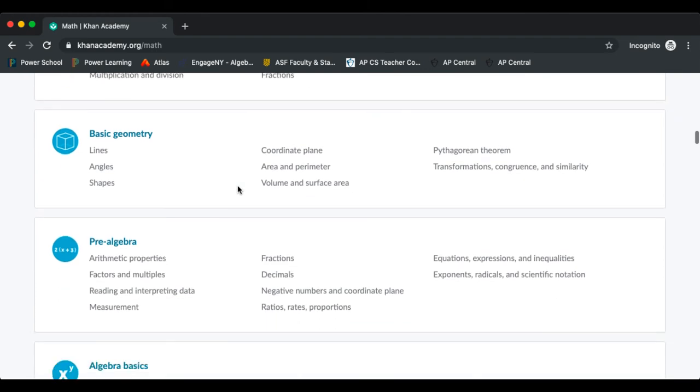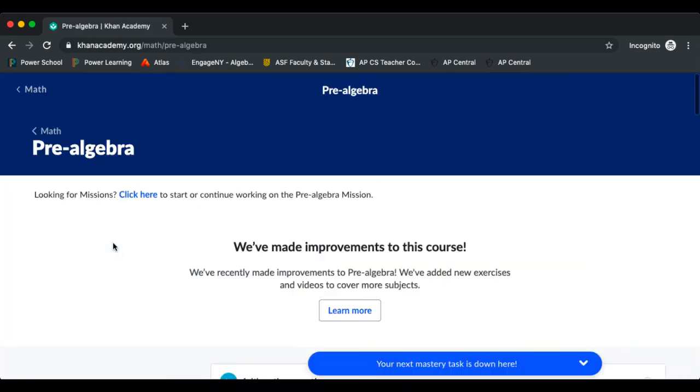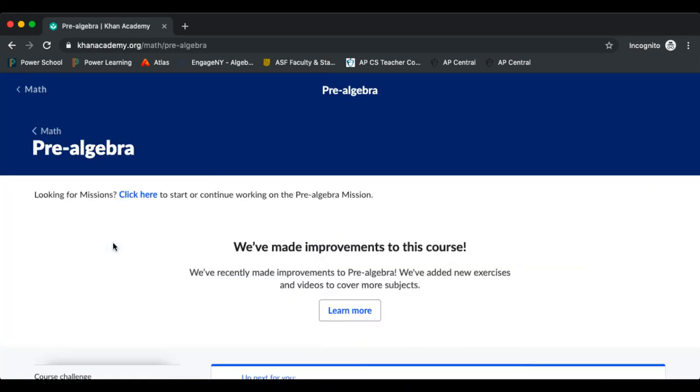So everybody in this course, at least for the first couple of weeks, is going to be working on this pre-algebra course. And I'd like for you just to click on that. And maybe you're thinking, oh, this is going to be easy, or this is too easy, and I want to work on something more challenging. Just bear with me for a couple of weeks here, and there will be an opportunity to have some choice in the content that you're pursuing. But right now, we're all going to be just focusing on the pre-algebra content to get started.